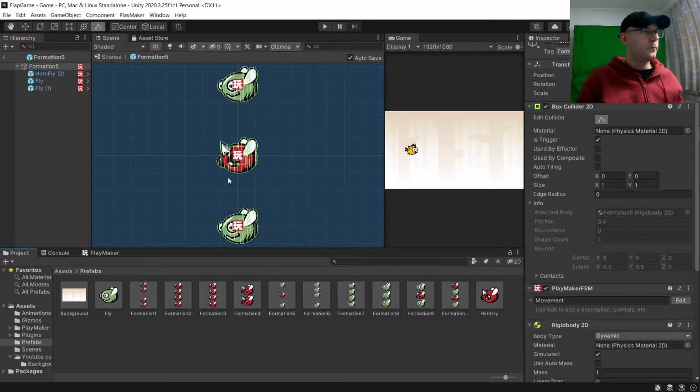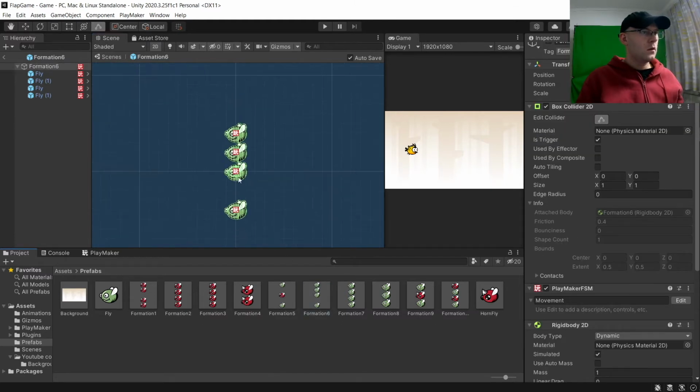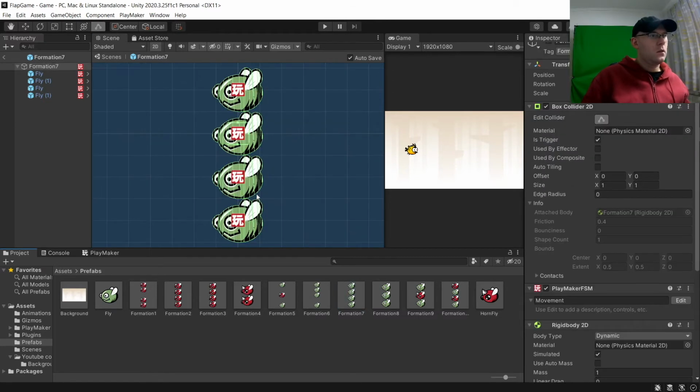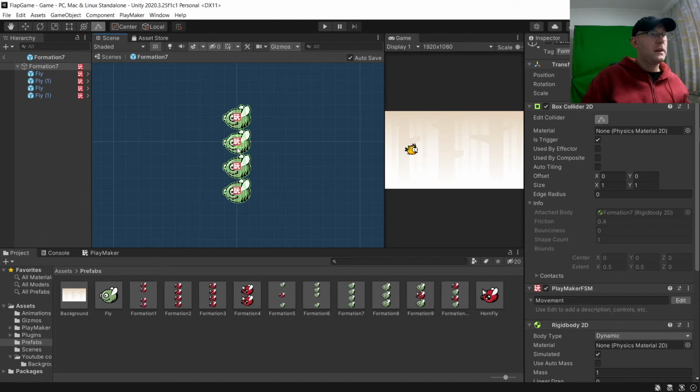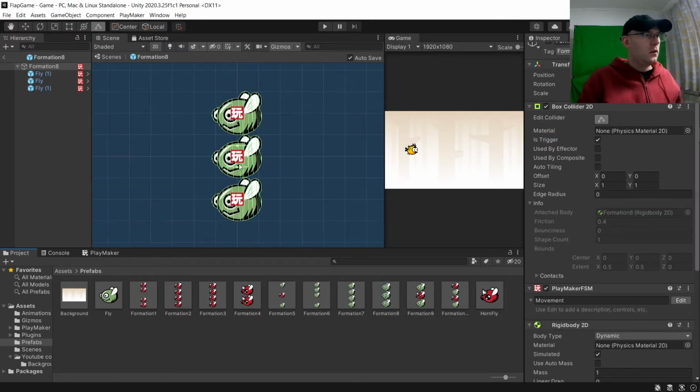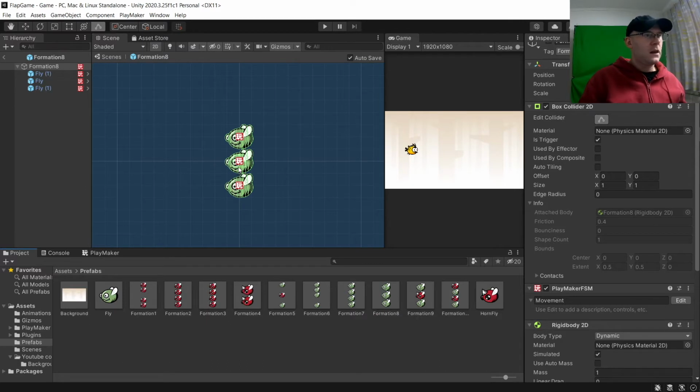Same with this one, and the same with all of them. Just want to make sure that wherever a player is going to pass through, there will be enough space, a point where we can actually score the points. It doesn't matter how big these are, because obviously it's going to hit our cleaner anyway.